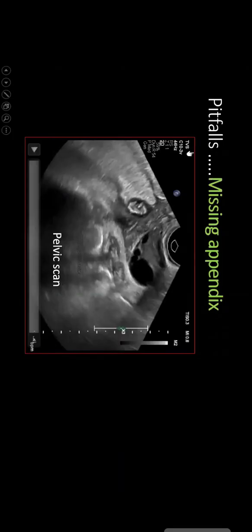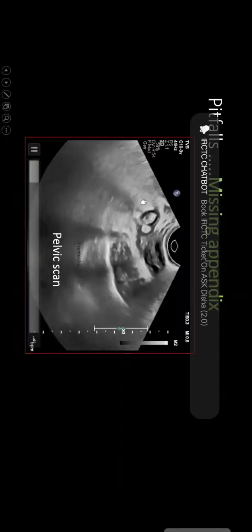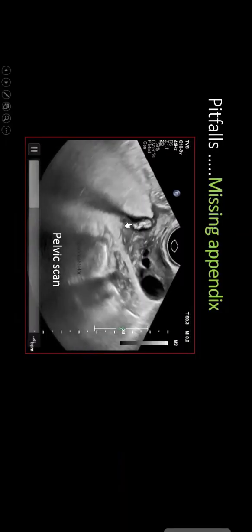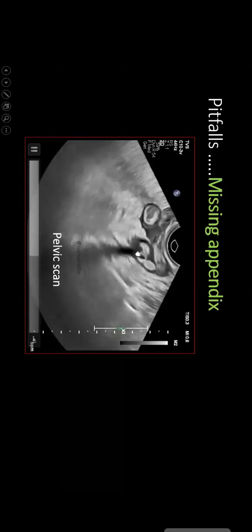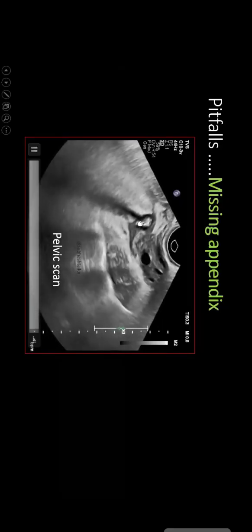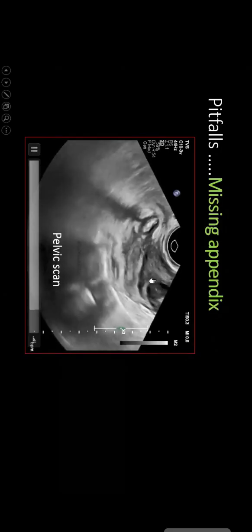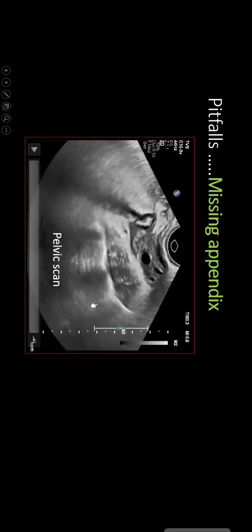Sometimes we don't see appendix. We have thoroughly examined the patient, but we didn't see appendix. So in case of missing appendix, particularly in female patient, we can try TVS examination to see pelvic location. As in this case, there was acute pelvic pain with tenderness right iliac fossa. This is transvaginal scan. This is right ovary. See, there is marked fat reaction. This is the lesion. This is bowel loop. So this is appendix, with marked fat reaction, sitting adjacent to right ovary in the right adnexal location. So TVS again helps in evaluation of pelvic position appendicitis.